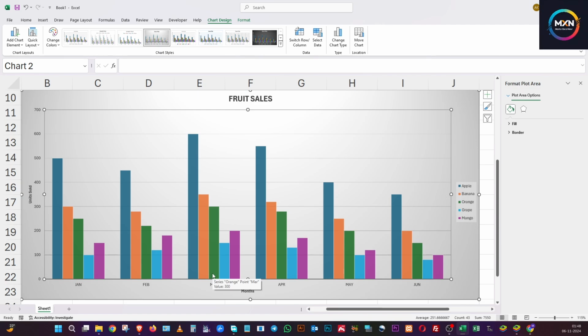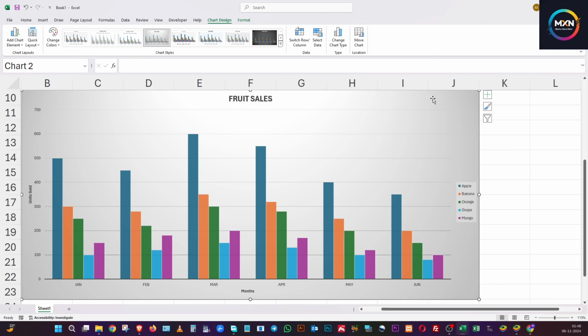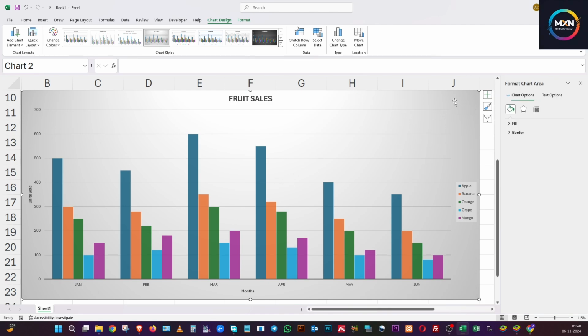Now, let's check a few quick things before we close this video. So here, when your chart is selected, let me close this and show you again. So I have my chart selected and I want to make some changes to it again, right? So double click on it and this window will start.